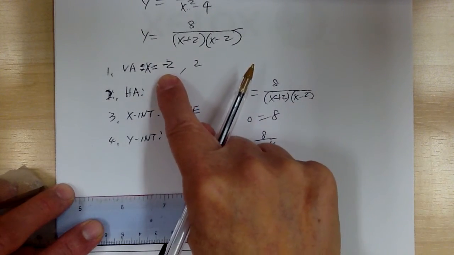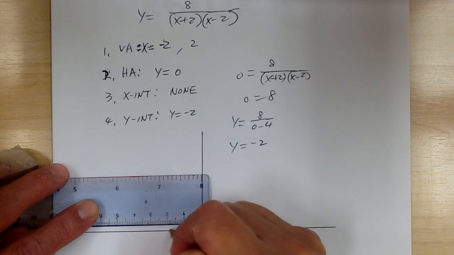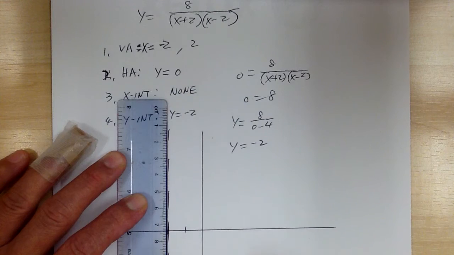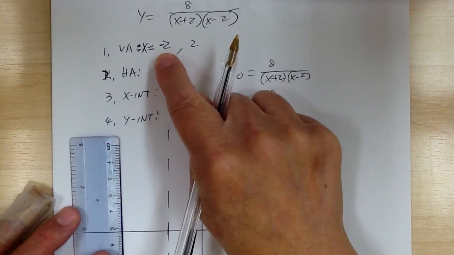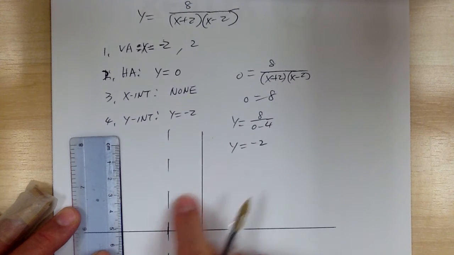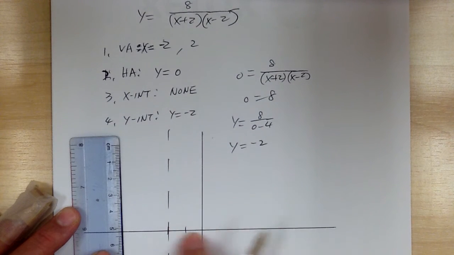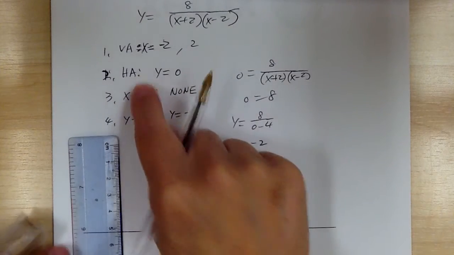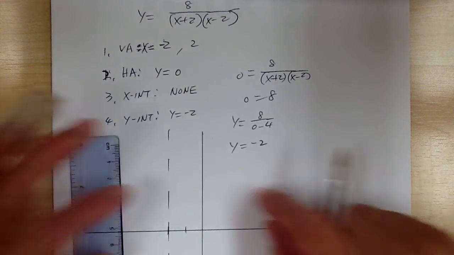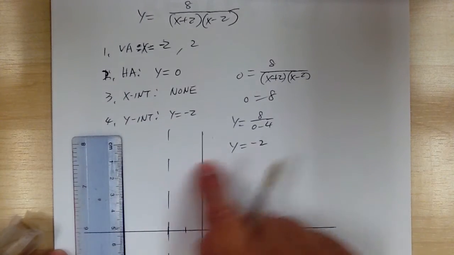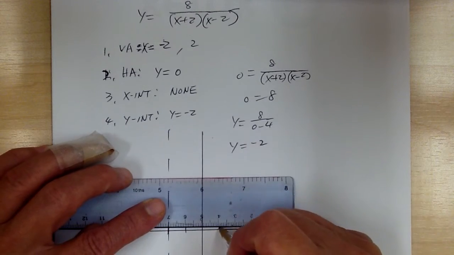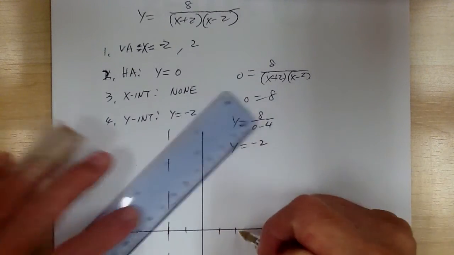Okay, so the vertical asymptote is at negative 2, and 2. By the way, nothing is allowed to touch the vertical asymptote. But it's okay to touch the horizontal asymptote in the middle region. The horizontal asymptote is for the two extreme edges, the outer regions. So it's okay if you cross the horizontal asymptote in the middle.